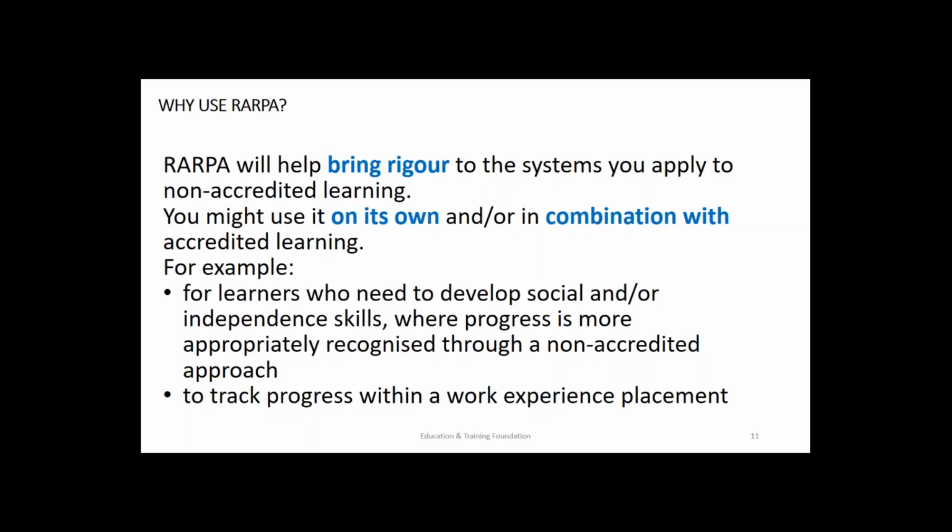So you could use it on its own, or as I said before, in combination with qualifications. I could just give a couple of examples here. You can use it when learners need to develop social or communication skills or independent skills, where progress is more appropriately recognised through non-accredited learning than accredited learning.